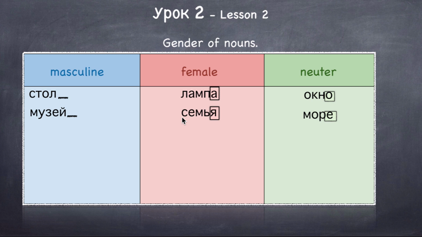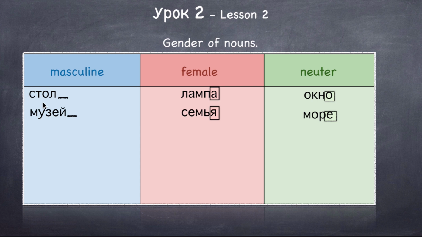Let's now look at the gender of Russian nouns. In Russian, we have 3 genders: masculine, feminine, and neuter. All nouns ending with a consonant and no ending belong to the masculine gender. When I say the ending, it is a flexible part of the Russian word. Here, this word does not have an ending, but potentially there will be an ending later as we decline this noun through the case system. There will be an ending. Therefore, I will call it a zero ending.